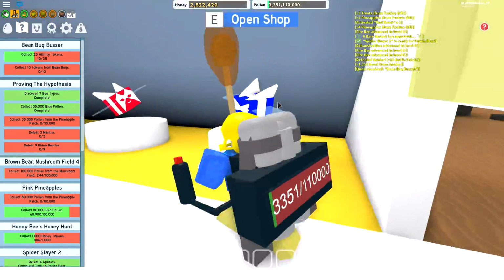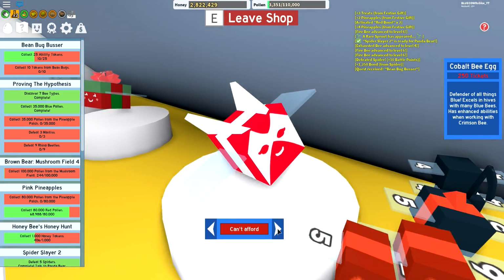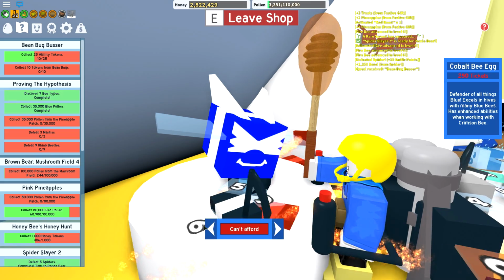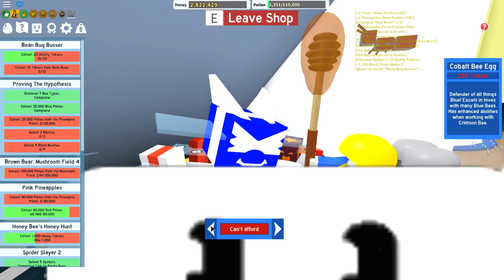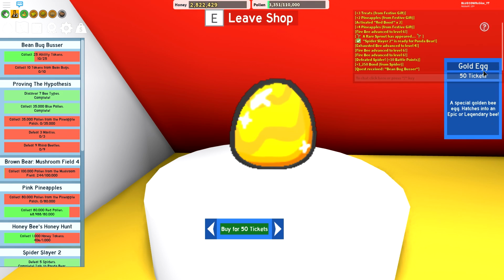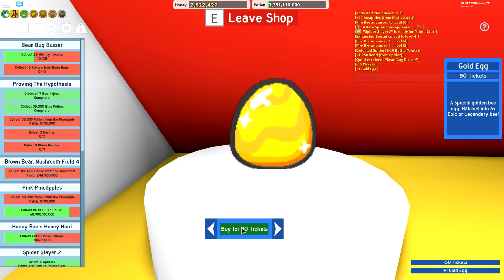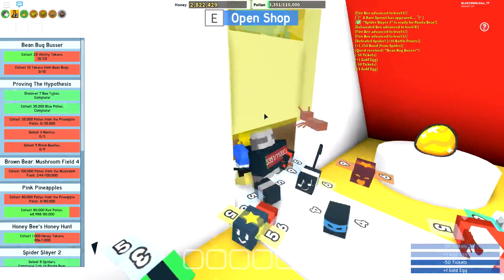But with 250 tokens, what can we get? Tickets? 500 tickets. Oh, we could get, like, a cobalt bee. We got a crimson bee. I think that's it. What is this? Gold egg? Special gold eggs, epic or legendary. So we can get that right now. Let's go ahead and buy that. Oh, we can get another one. So we got two. All right, nice. So we had 100 tickets.